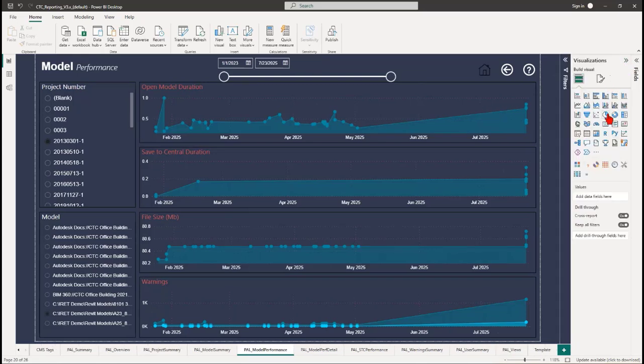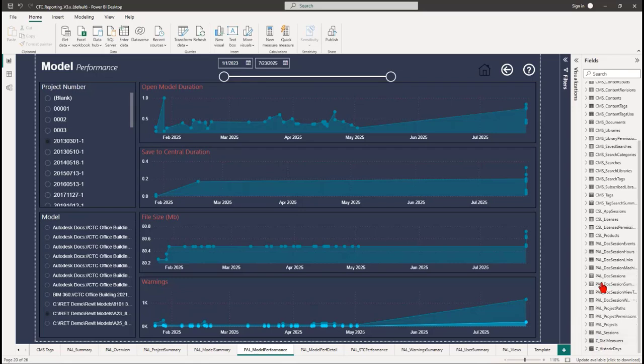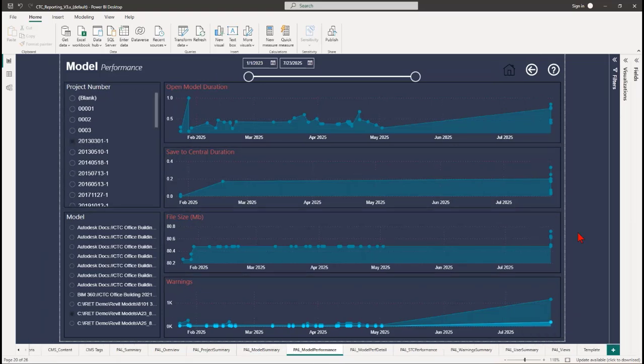You've got access to all kinds of visualization toolkits here. Again, go check out YouTube for how that all works. You've got access to tons and tons of different fields of information that are just available there for you. Go check that stuff out. Try it out. Go in there and begin to customize reports that are meaningful for you. Maybe you want to marry up Deltek Vision data in here as well, time tracking versus what they're actually spending in models. You can find that information out in a single Power BI environment, leveraging multiple data sets.